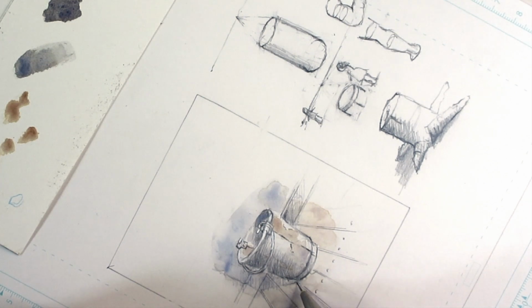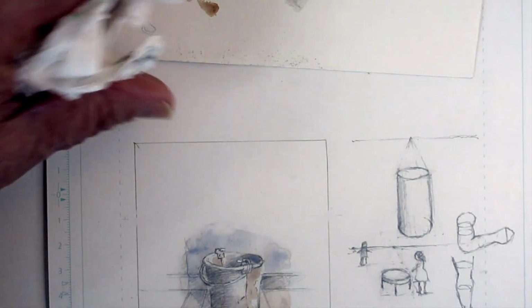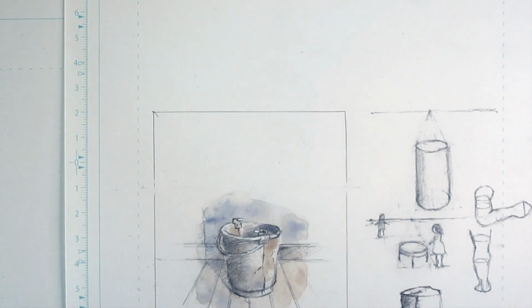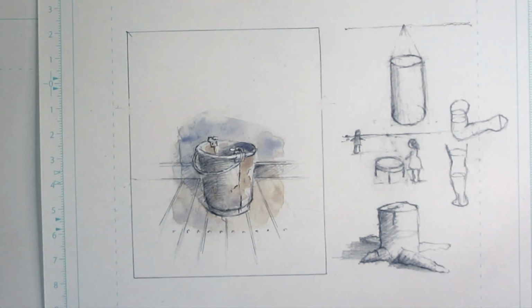Thank you very much for watching, everybody. I hope the video was helpful to you in your art. One point perspective drawing of a cylinder is a very useful and very helpful thing to know. So I hope you were helped.